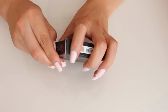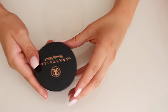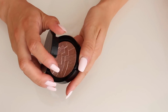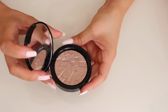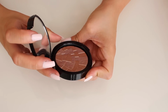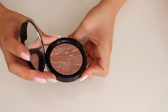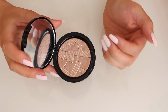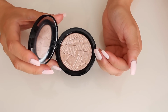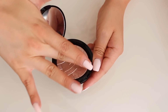Then the next one I have here is this one. This one is by Anastasia. I have actually used it, but I don't even know why I keep putting it back in the package. I'm just gonna go ahead and take it out now because I know I have used it before. But you'll be, ooh, look at that. This is the shade Riviera. And I actually use it. Have I used it? I haven't. I haven't used it? Oh, I thought I had. You know what? I haven't even touched this baby, but I'm gonna try it out as a highlight, but I love it as an eyeshadow on the lid. It is gorgeous. I don't even want to touch it, but I'm going to touch it.